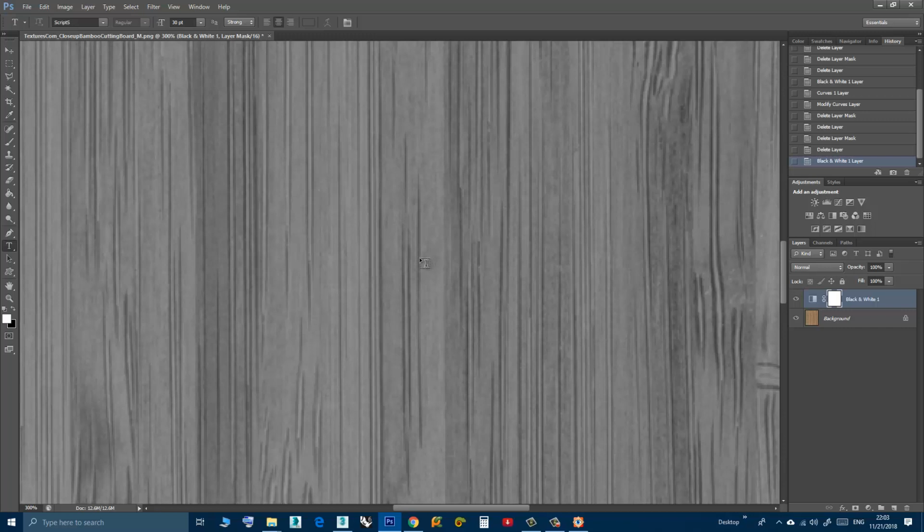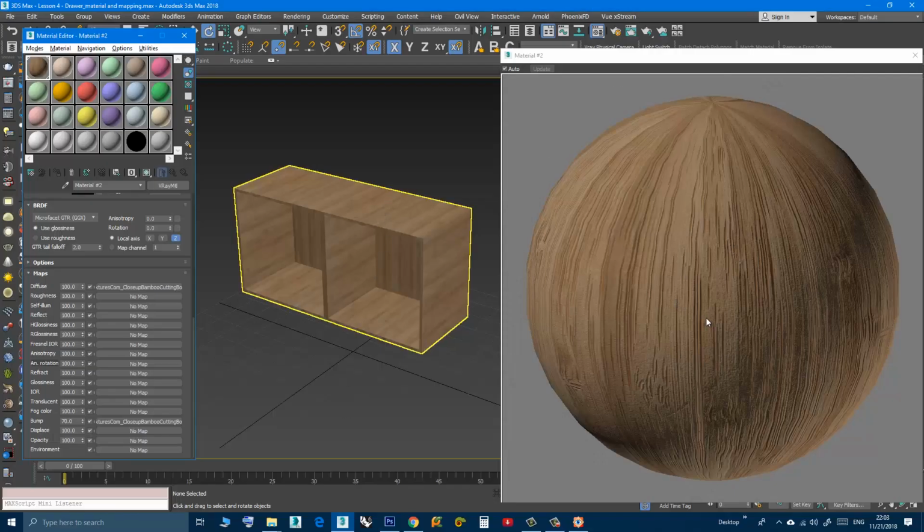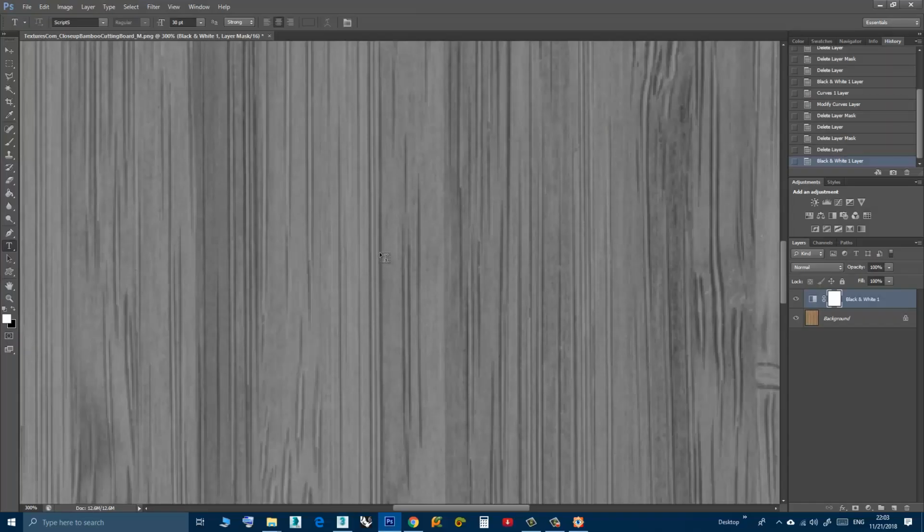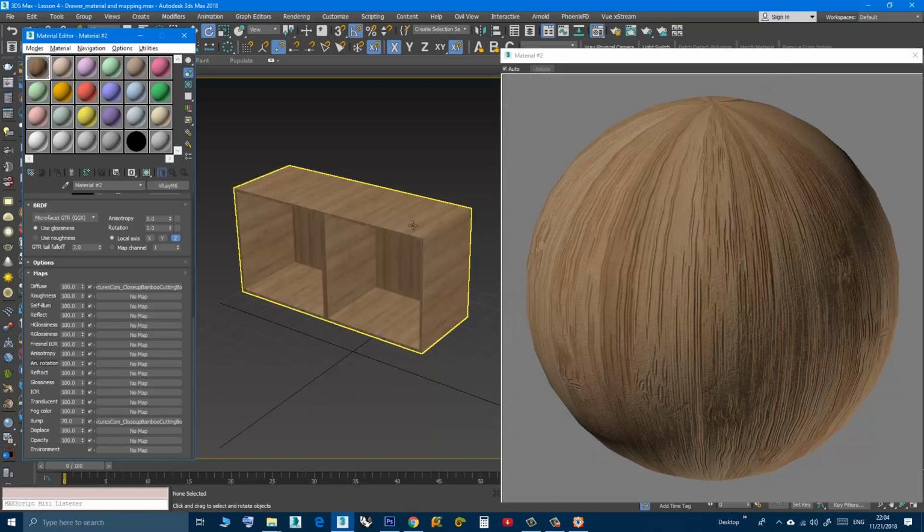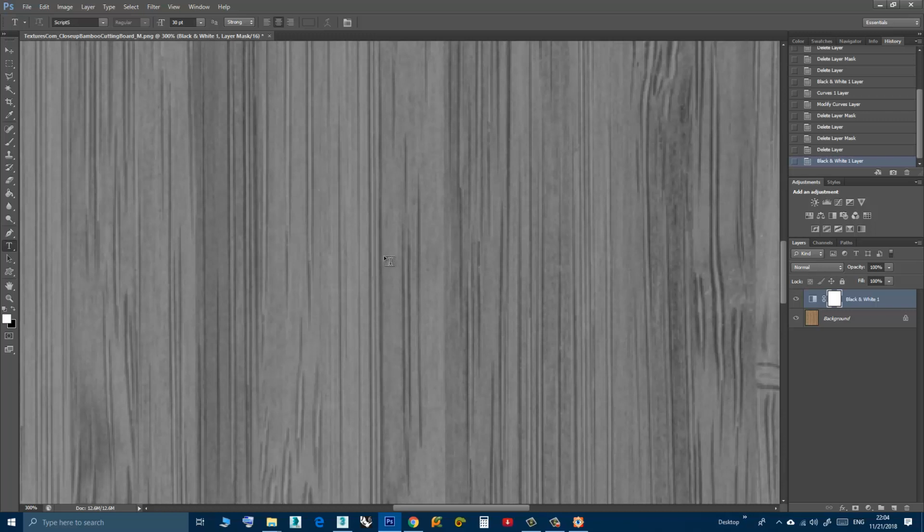So the part of the texture that falls under these darker pixels looks recessed. And the part that falls below this part of the bump map looks more bumpy.